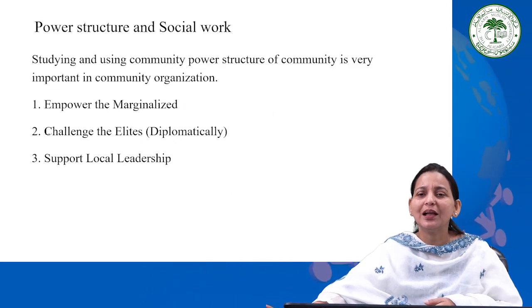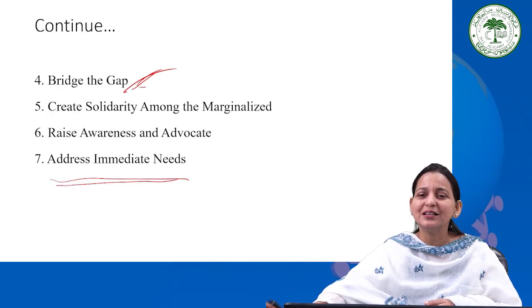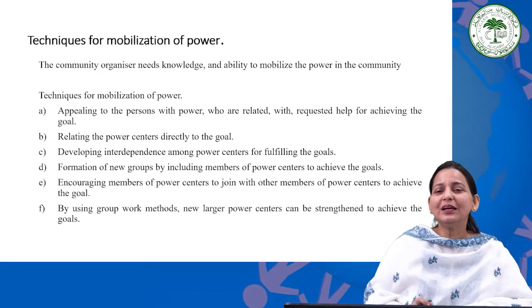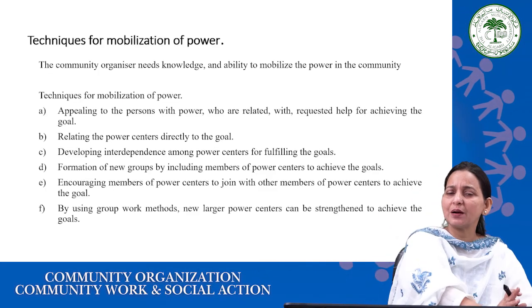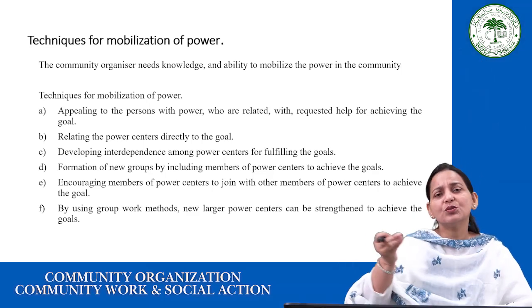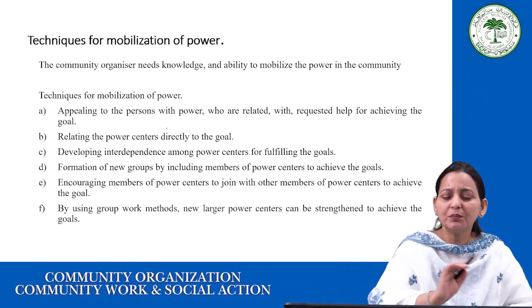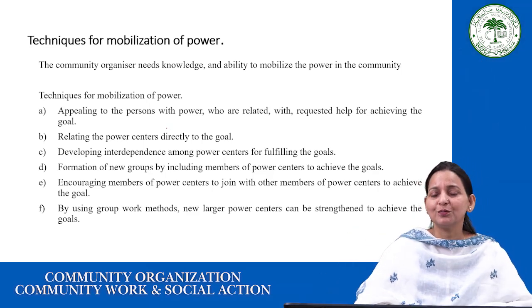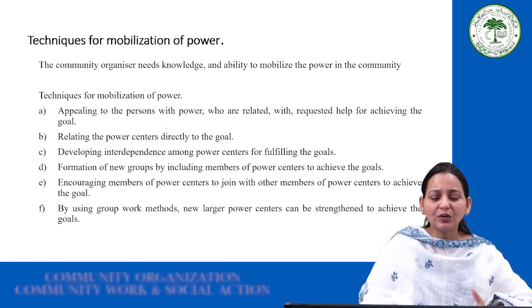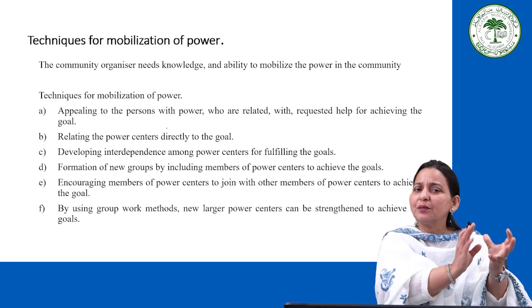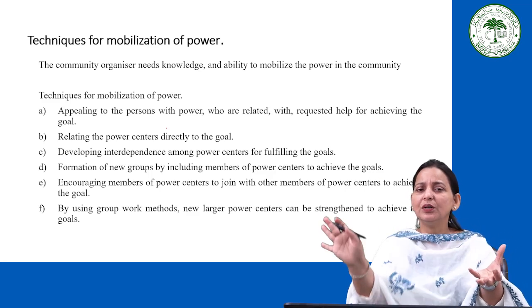Challenge the elite, empower the marginalized, and support local leaders. For that, you need to understand the power structure and then mobilize the power. If it is in the hands of a few, you have to mobilize it to others as well, right? So appeal to the person with power more intelligently, and then relate the power centers directly to the goal, whichever power structure is available in the community related to the goal.